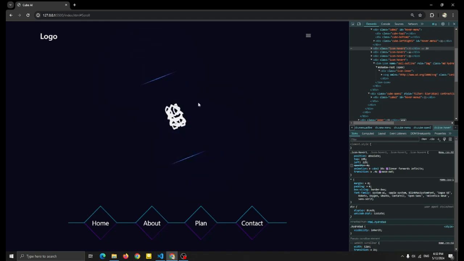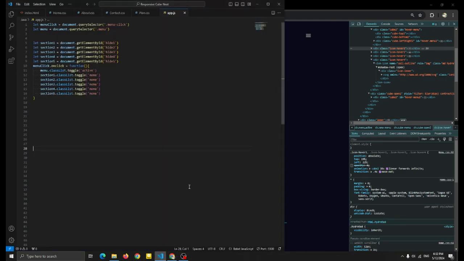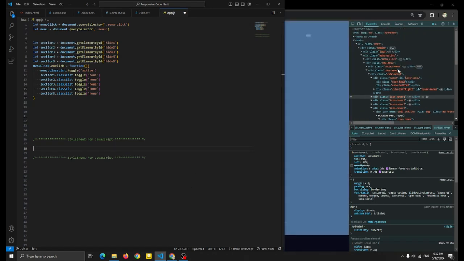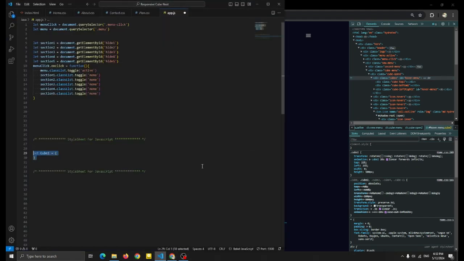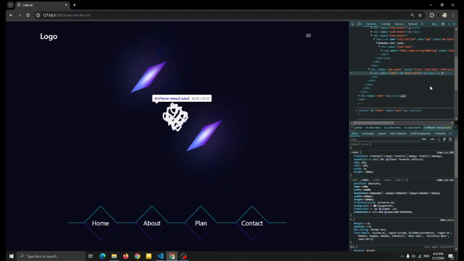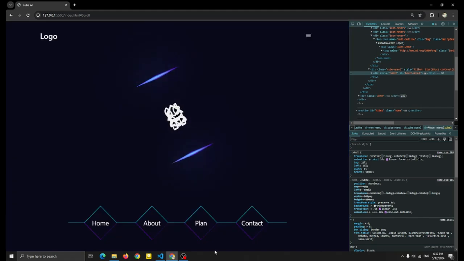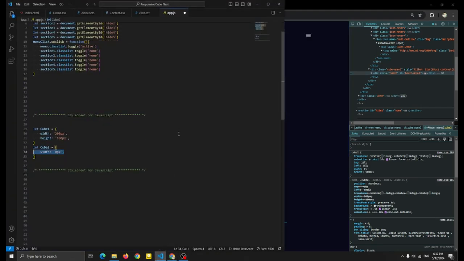So this is very simple JavaScript. Let me add this style sheet. First I'm going to add the comment of this style sheet. Okay, let me first start with this cube. We're going to add this width and the height. So I'm going to add the cube, name it let cube 1, and add the width and height to decrease the height for this to 100 pixels. Okay, now for the cube 2, we're going to add the width 0 and the height 100 pixels. Cube 2, width, height.